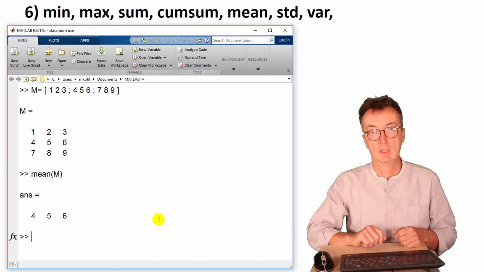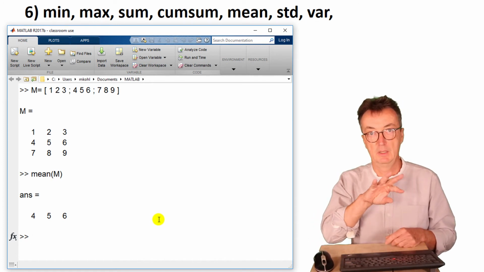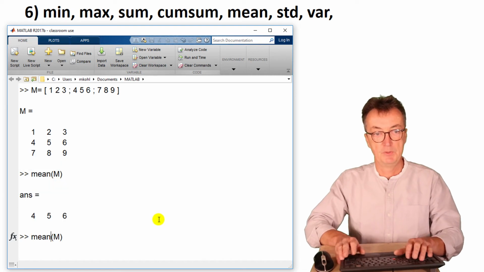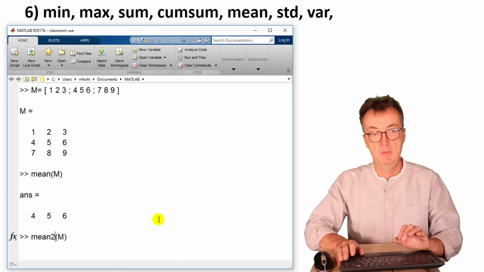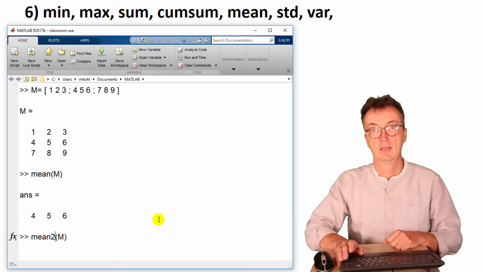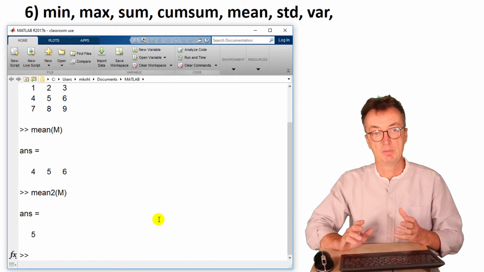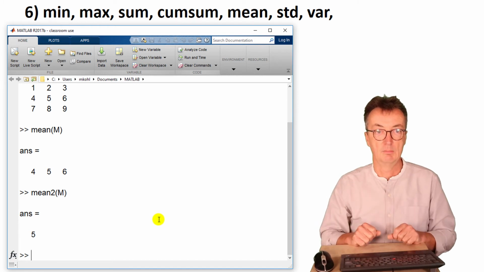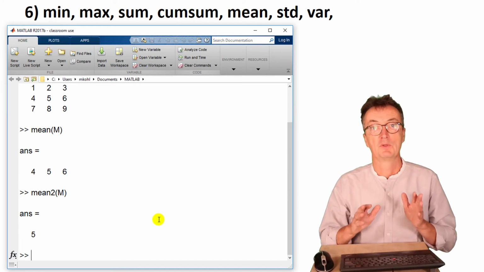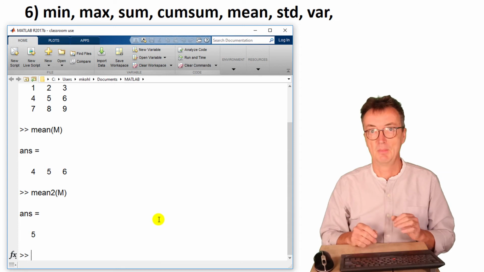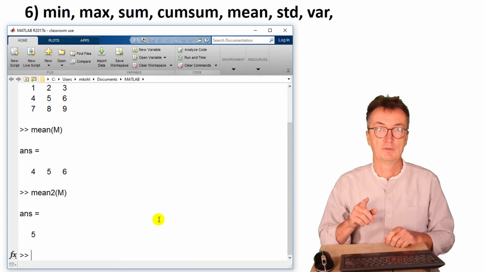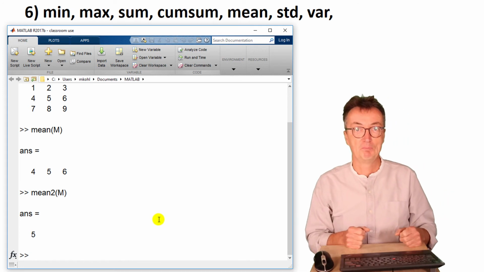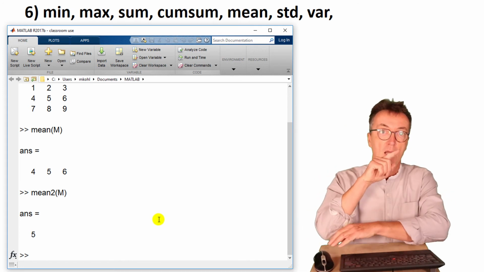Sometimes you would rather have the mean of the whole matrix of all elements, and for that you get another command, mean2, that is in 2 dimensions, and by pressing that you actually get the mean value of all elements. Quite helpful.